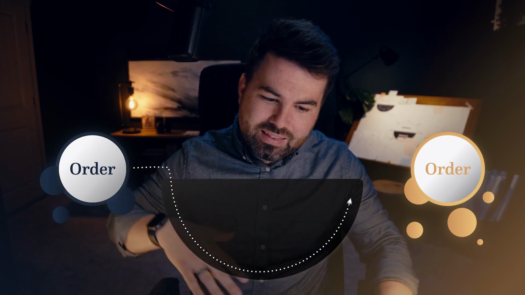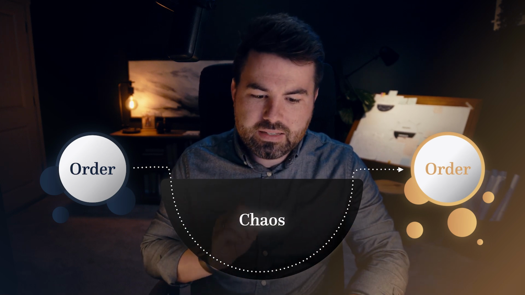When we talk about a state of point A, the way things are right now, and a desired future state, a state of point B, to put this another way, we have two states of order. Well, how do you get one state of order to turn into another state of order? Well, you have to drop out of order. You have to pass through a less ordered state, a state of disorder, or classically what we call chaos.